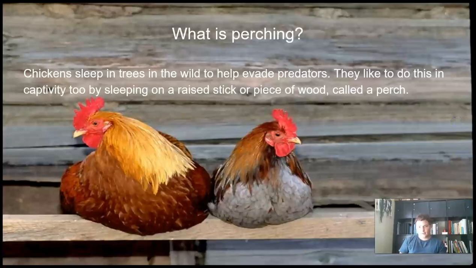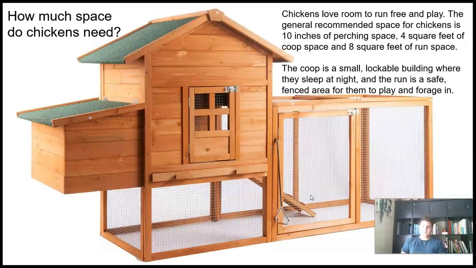So perching. What is perching? In the wild, because there are so many things that eat chickens, they have to develop some sort of defenses against that, and one of them is perching. So at night, instead of sleeping on the ground where they'd be easy prey, they'll sleep up in the trees where things can't get to them. And that's a really deep instinct within them. They really do not feel safe at night if they can't do that, so when you're keeping them in a coop, you want to make sure they have some raised sticks like these little chickens have here to sleep on so they'll feel comfortable.